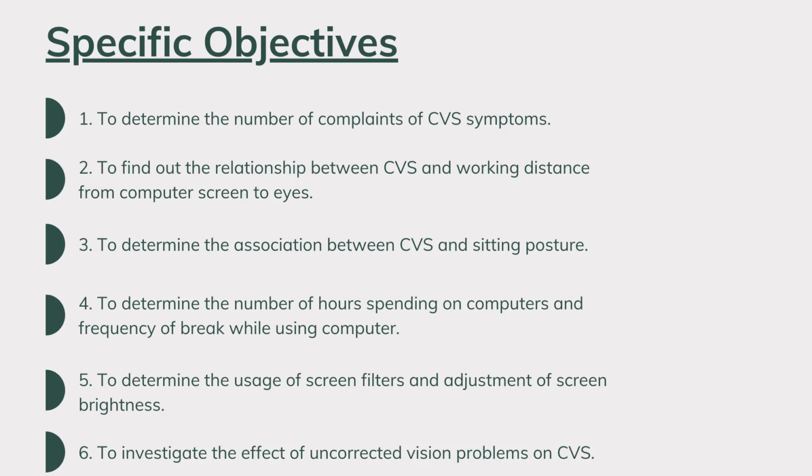The second is to find out the relationship between computer vision syndrome and working distance from computer screen to eyes. The third one is to determine the association between computer vision syndrome and sitting posture. Next, to determine the number of hours spent on computers and the frequency of breaks while using computers.